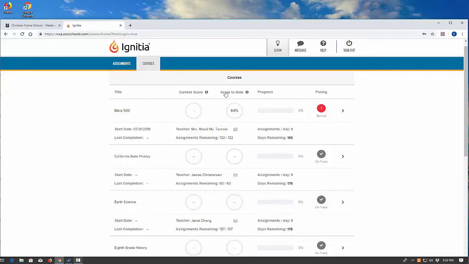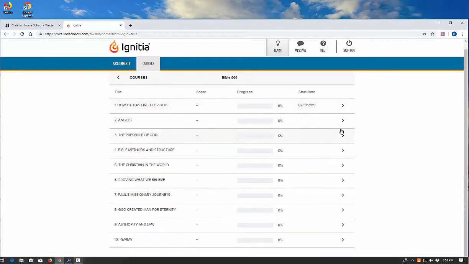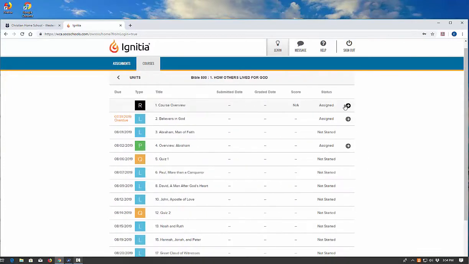So the students, from here, let's go into here real quick. You can go into Bible. And in here, this is their first unit. As the parents, you can log in or the students can. And when they finish an assignment, this is where their grades are going to come up. So once they have turned in this first lesson here, they'll have a score and you'll be able to see it. And they'll still be able to go back in and access it.